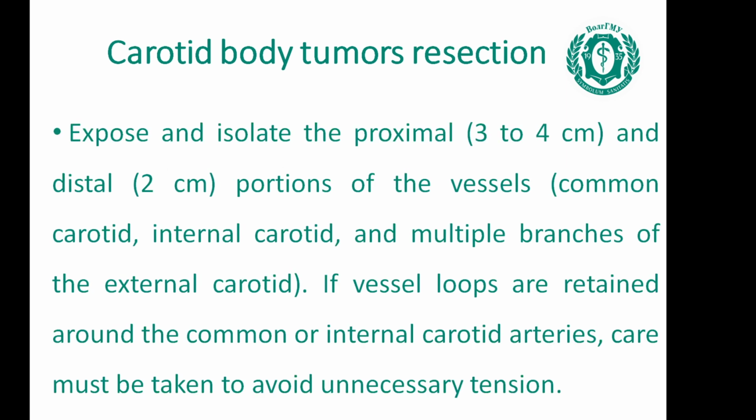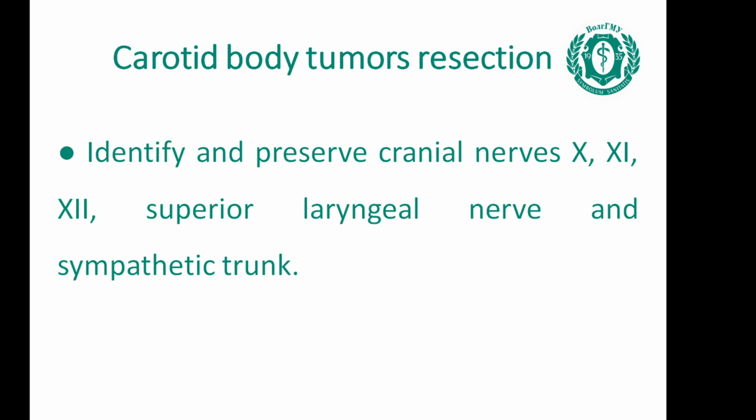Expose and isolate the proximal 3 or 4 centimeters and distal 2 centimeters portions of the vessels. I mean common carotid, internal carotid, and multiple branches of the external carotid. If vessel loops are retained around the common or internal carotid arteries, care must be taken to avoid unnecessary tension. Identify and preserve cranial nerves 10th, 11th, and 12th, superior laryngeal nerve and sympathetic trunk.